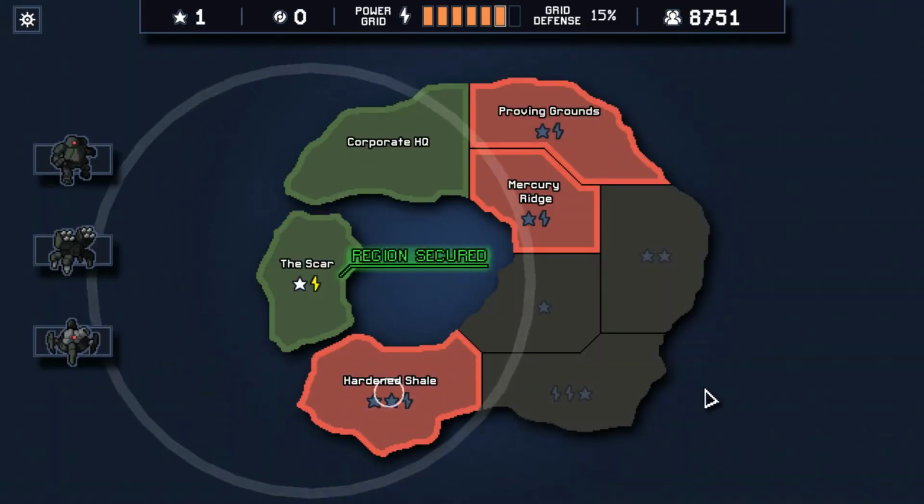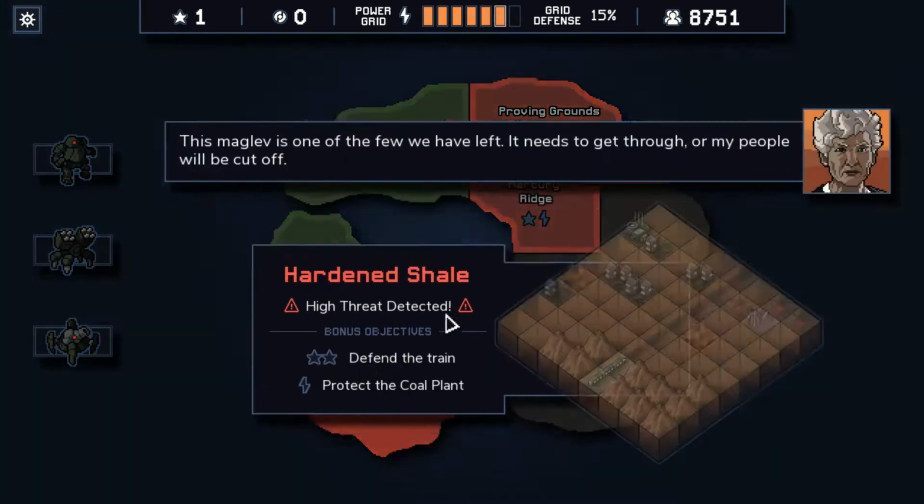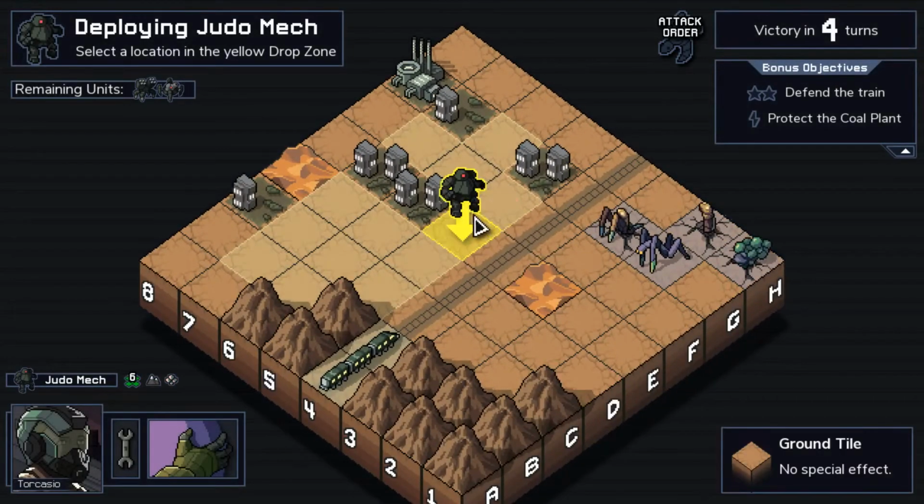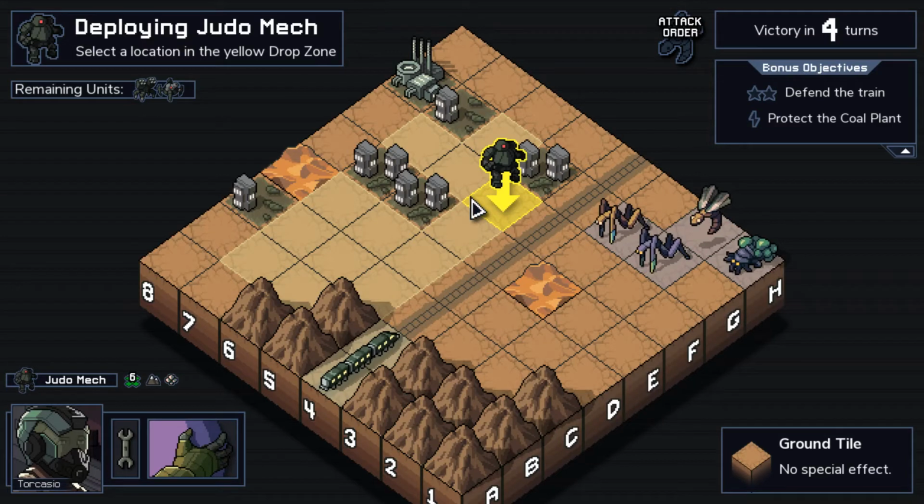Alright. Well done. What's this all about? Defend the train. I kind of like defend the train missions. They're not easy by any means, but with our ability to push enemies around, maybe it'll be easier than otherwise. Okay, I'll give it a try. I want the rewards. I'm not afraid to admit it.